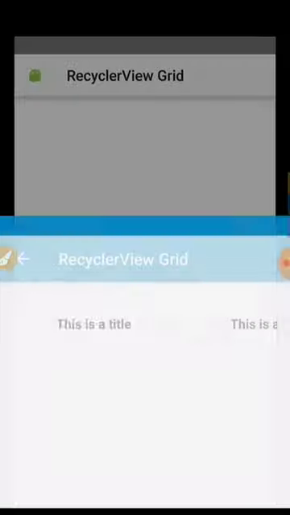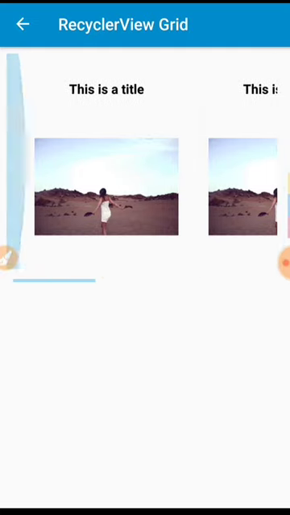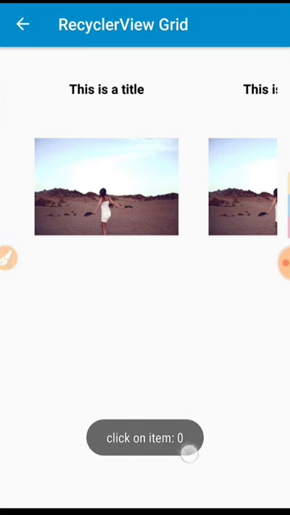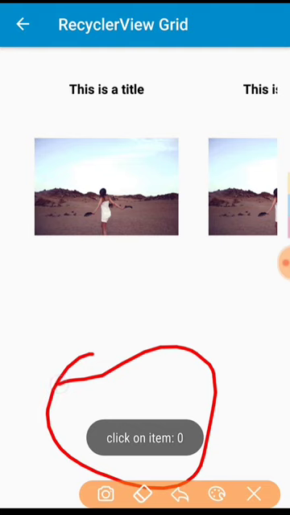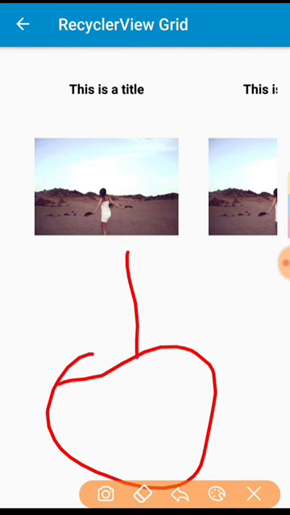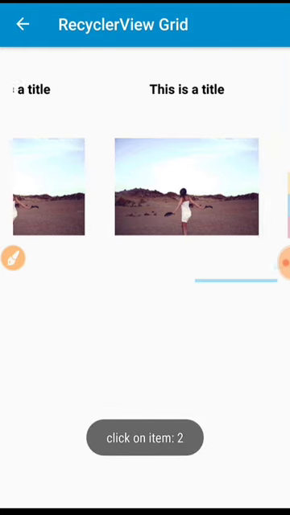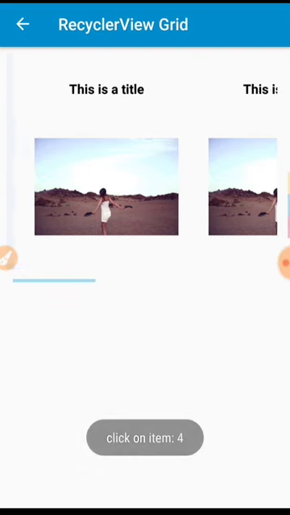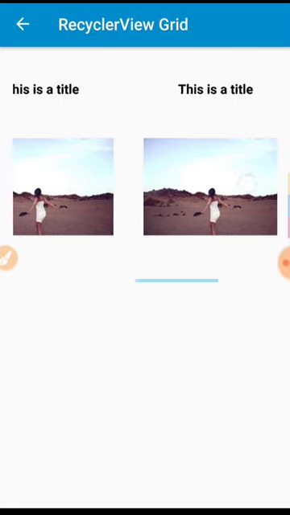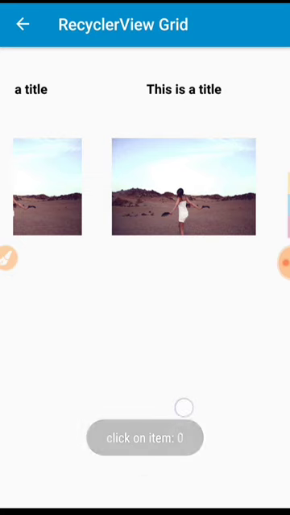Now open your project, and here you see the recycler grid view is working correctly. And when you click, you can see the click on item. Here you can see your clicked items are presented. When I click this, it shows the item. You can see this also, when I click this item 2, like this item 4. Remember, I set it as the position of the click, so list position always starts from 0. So like this all are.